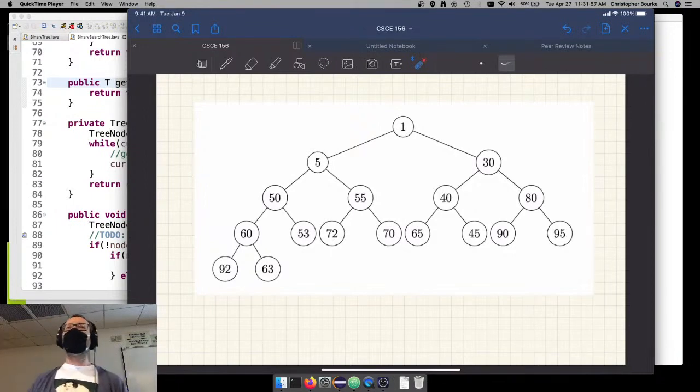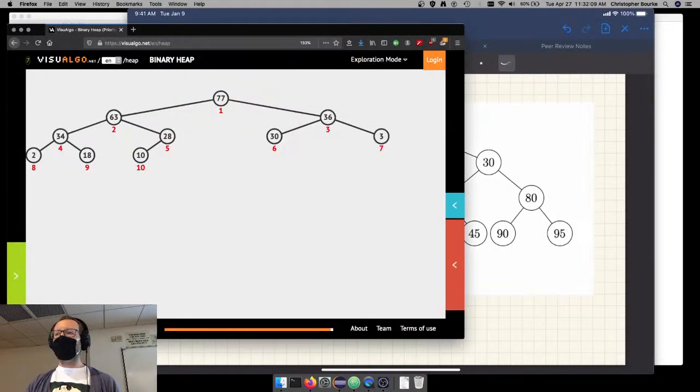Why should we call that a min heap? Where is the minimum element in this heap? It's at the root. What if it were a max heap? Max heap would just be an inversion of this idea, and we would have something that looks like this. We've got 77 at the top here. Tell me about 77. What value is that? That's the maximum. This is a max heap. It doesn't really matter, min heap, max heap. All you have to do is take your comparator and reverse it, and you've turned a min heap into a max heap and vice versa.